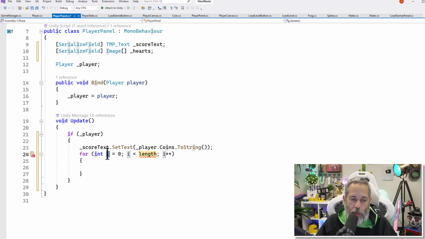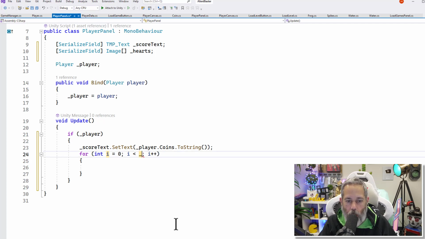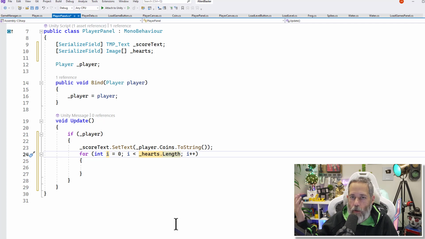But we got the int i equals 0 with the parentheses, the semicolon here, the i less than length, which got not selected yet, but will be in a moment. And then it gave us some braces. So I'm going to hit tab a couple times, go over to the word length. And what we want to do is loop up to the number of hearts that we have. So we'll go from 0 to _hearts.Length, which is however many hearts are in that array. If we put nothing in there, it'll be 0. Nothing will happen. If we put 1 in there, it'll run through this loop 1 time with i being 0. If we put 2 in there, it'll run through this loop 2 times with i being 0 the first time and i being 1 the second time.